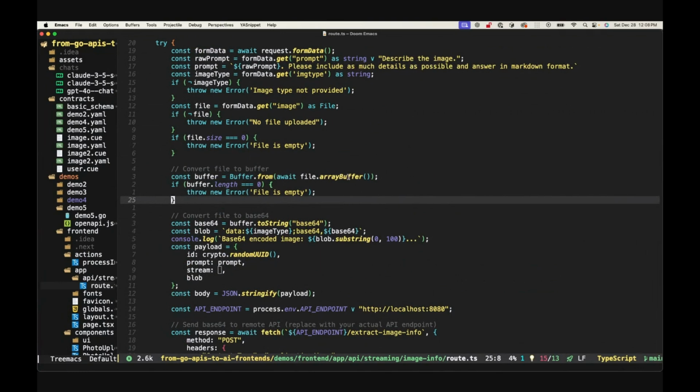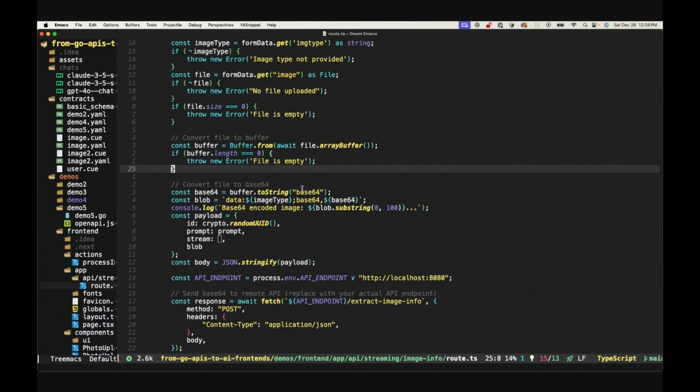We get the bytes out of that file and turn them into base64. Then we construct the blob, which is data colon, then the image type, semicolon, base64, comma, and then the base64 encoded bytes.